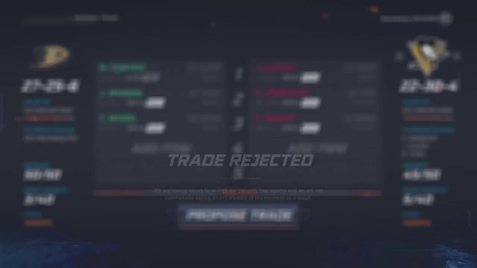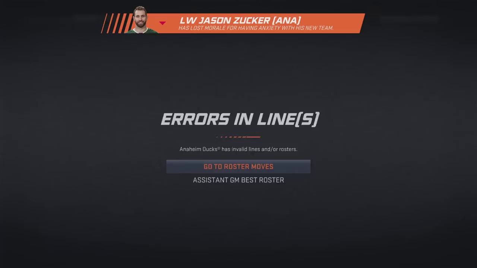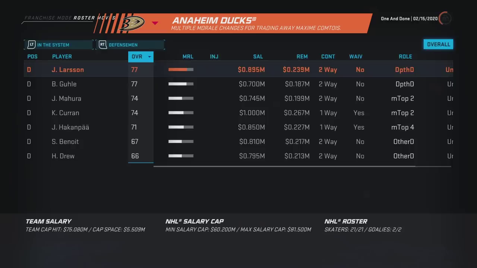Not as it stands. We'll go ahead and add in our first round pick next year. Will that work? The answer is yes. So we get a blockbuster deal done with the Pittsburgh Penguins. We have obviously moved a defenseman or two. However, you might know where I'm going with this for my final move.